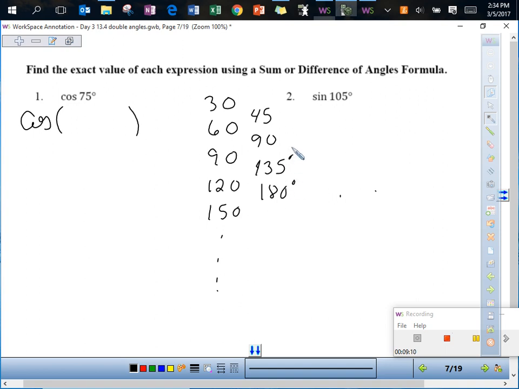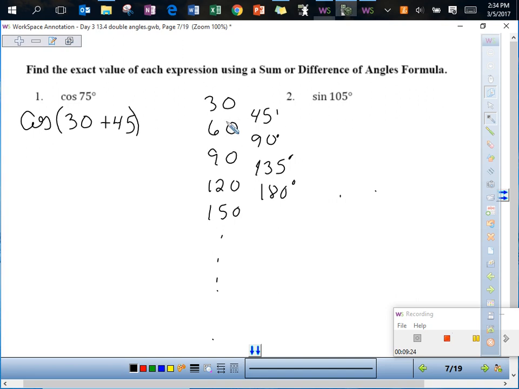And what I mean by you can use any of those angles to rewrite 75. So here goes maybe a first one. I'm going to rewrite 75 degrees as 30 plus 45. It's got to sum up to be 75, and I got to use numbers that I know, 30 and 45.